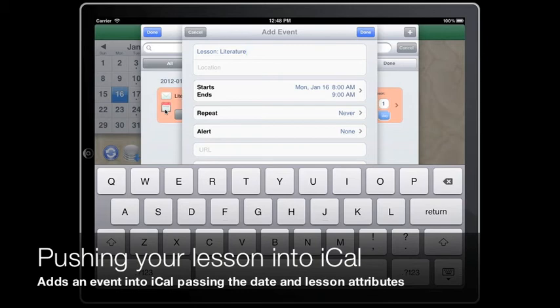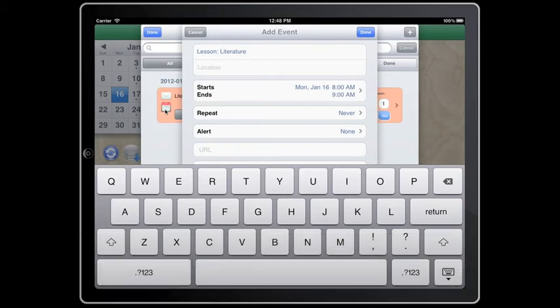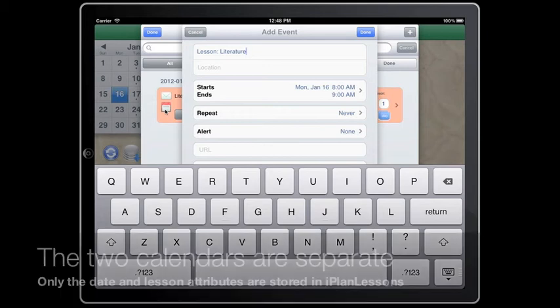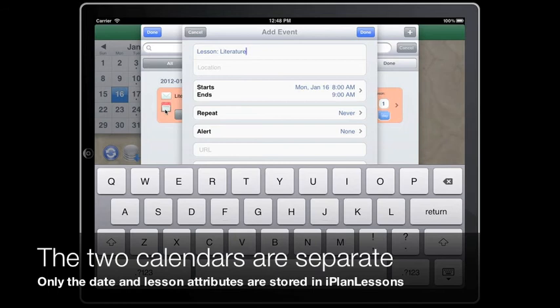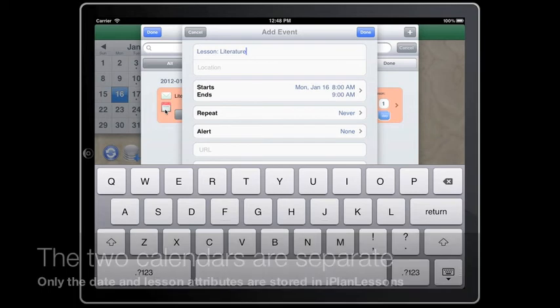Everything that comes up on this event, on this page or window, will get sent to your phone or your device, your iCal. Now, the iCal is different from the lesson calendar. Keep that in mind. Anything you put in this window only gets sent to your personal calendar, and you cannot go from your calendar and then push it back to iPlanLessons.